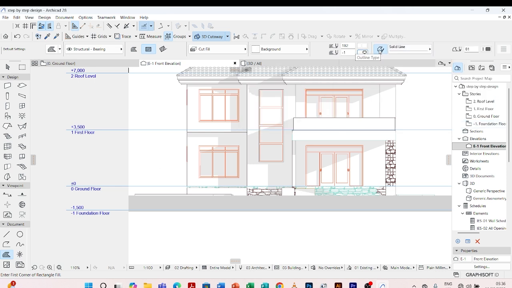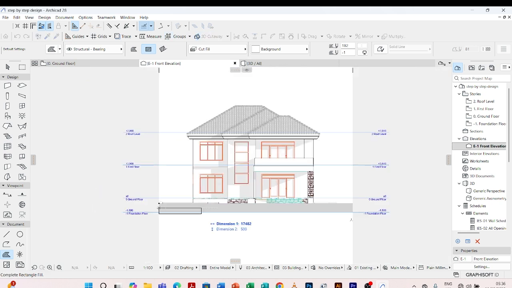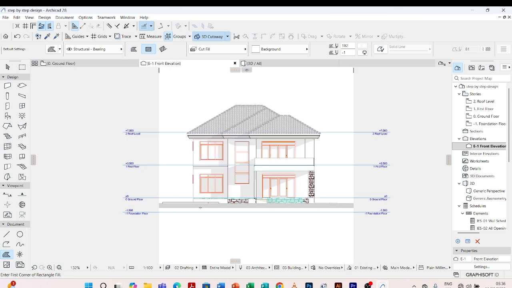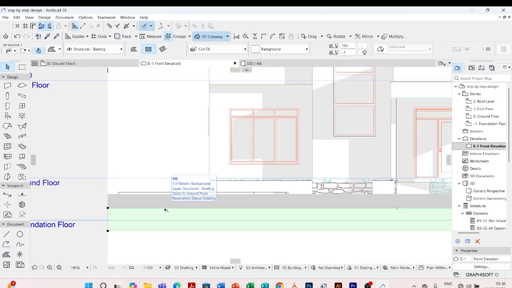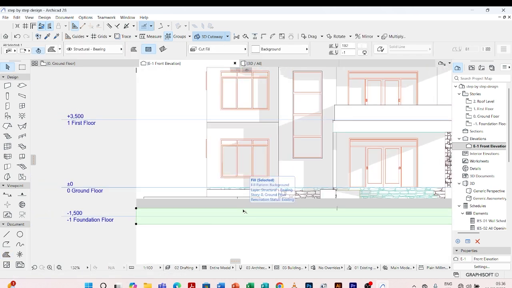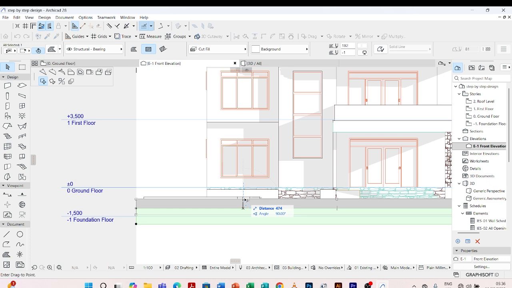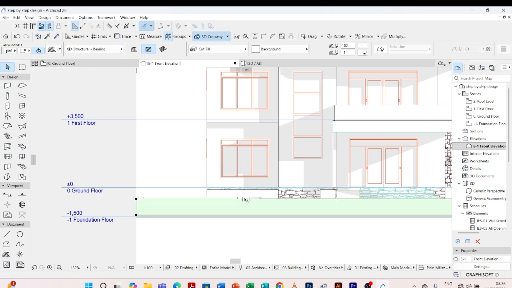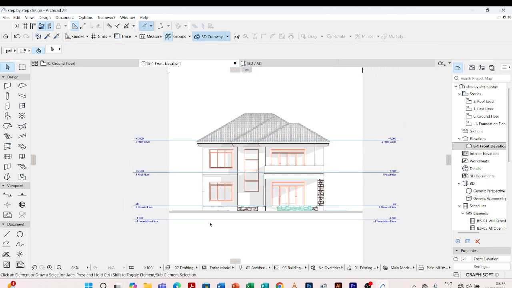Then for the pen, I'm going to uncheck this, so I can have something like this to cover up my mesh up to down. So I have something like that. I want to move it a little bit up. Maybe I can move it up, let me leave just 200 mm. So I have my elevation just like that.